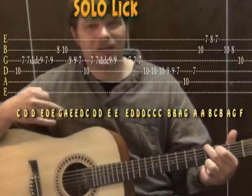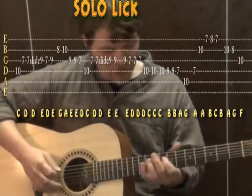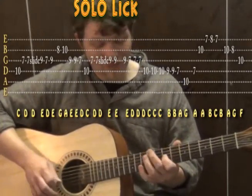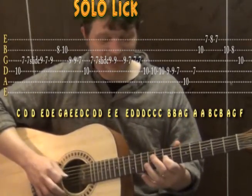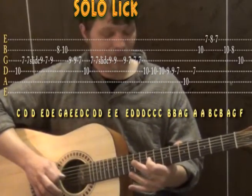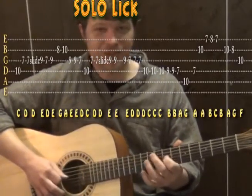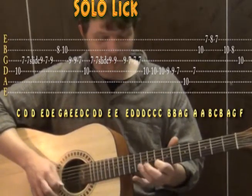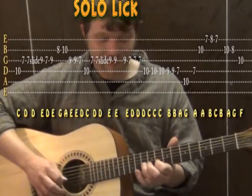But if you wanted to kind of work through the solo part, you'd start 10 on the D string, and then 7 on the G, and then 7 to 9 is kind of a slide on the G string, and then you go back to 7, 9 on the G, and then B string 8, and then B string 10.